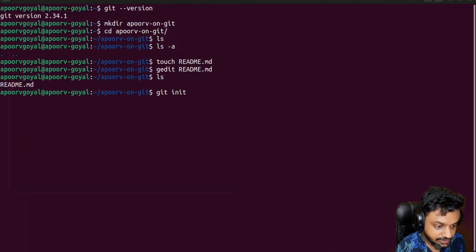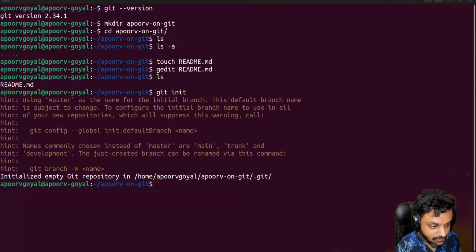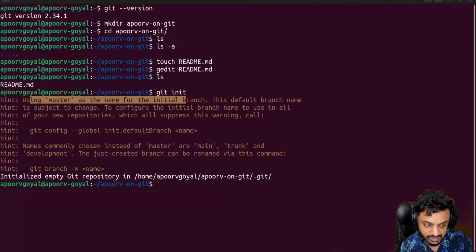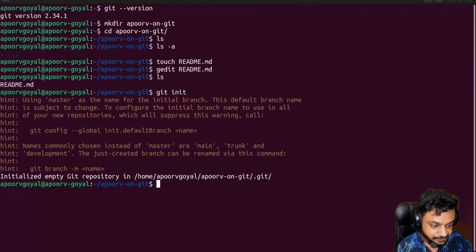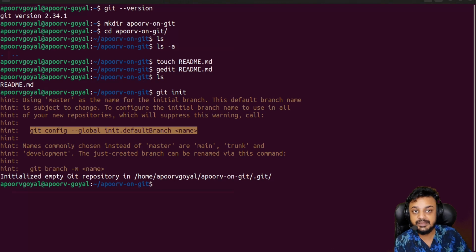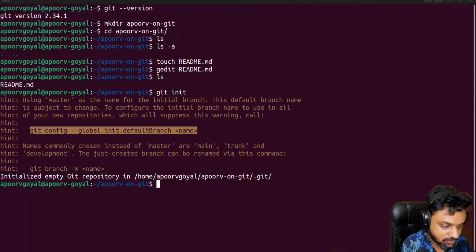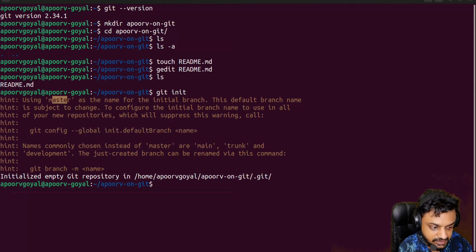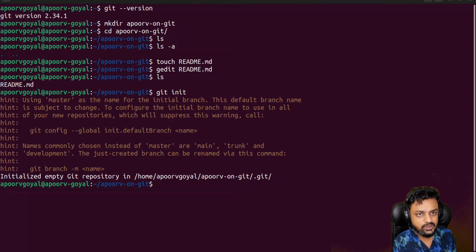I do this, and it says that it has initialized the project for me, and it is using master as the name of my initial branch. It also says that I can configure the default name of the branch that gets created. Currently it has created master as the initial branch, right? And don't worry what branches are and things like that.